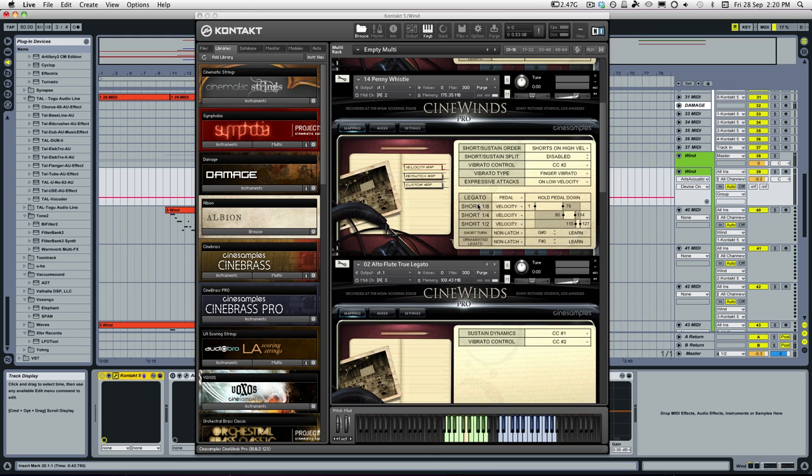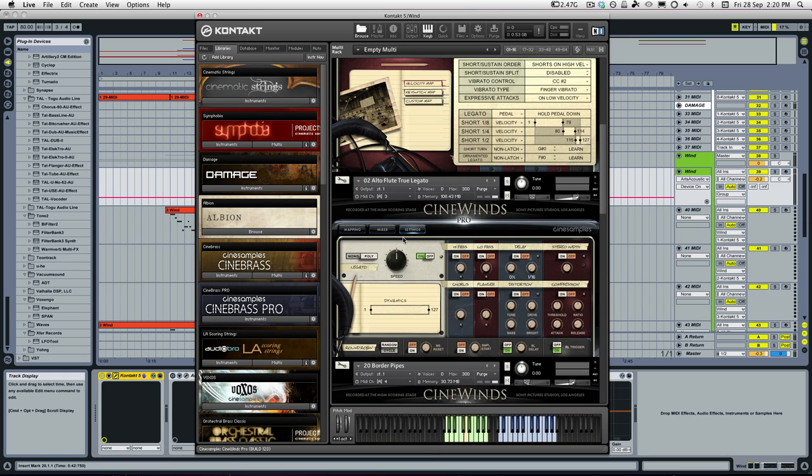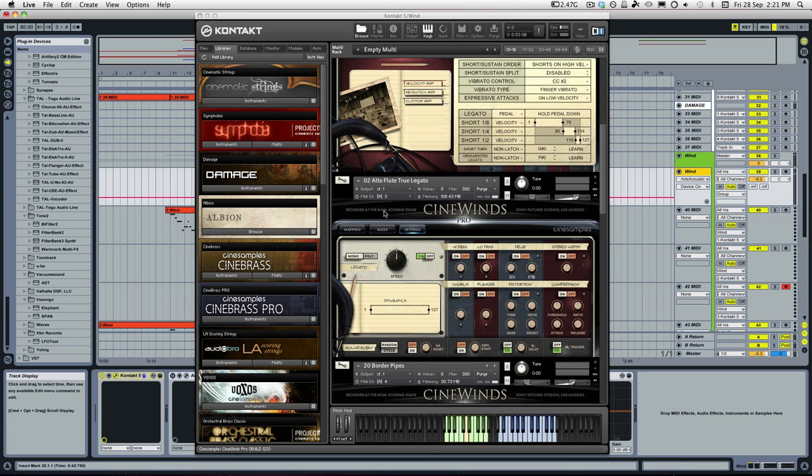And the fact that it has the polyphonic legato. They're all solo instruments, so say you wanted an alto flute section, you just make sure you're on the polyphonic legato, and then you could play chords to your heart's content. Polyphonic legato is very powerful when you've got solo instruments. A lot of people were worried that solo instruments wouldn't work in context if you wanted chords, but because you've got polyphonic legato, it's perfectly passable and sounds good.